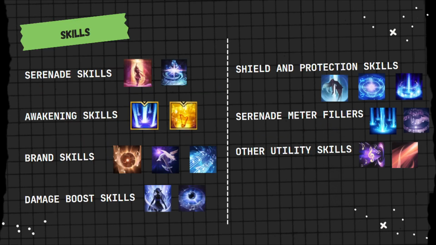Settings, skills. We can divide Bard skills into these categories: Serenade skill, Awakening skill, Brand skill, Damage boost skill, Shield and Protection skill, Serenade meter fillers, and other utility skills.